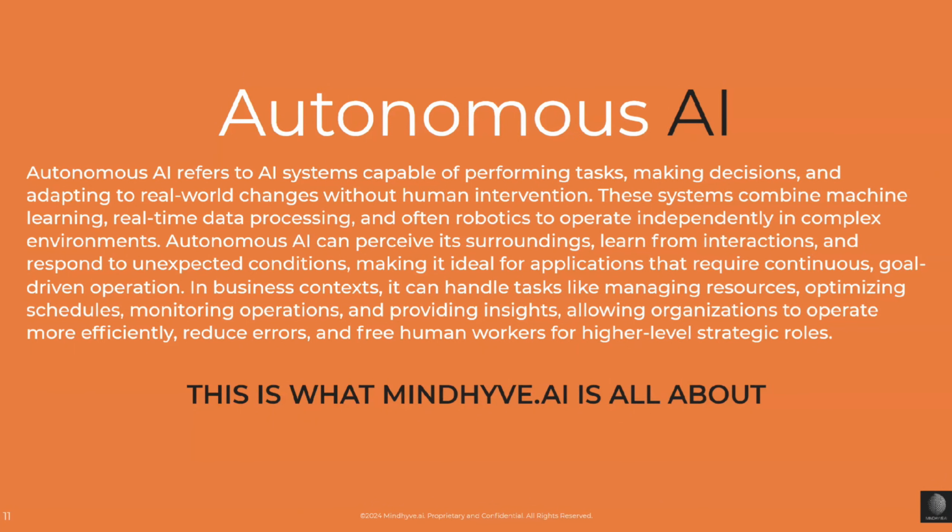And that's autonomous AI. In a business context, it will handle tasks like managing resources, optimizing schedules, monitoring operations, providing all kinds of insights into business you never knew existed. It'll allow organizations to operate more efficiently, reduce errors, and free human workers for higher-level strategic goals. And this is what MindHive.ai is all about. This is why I founded this company.